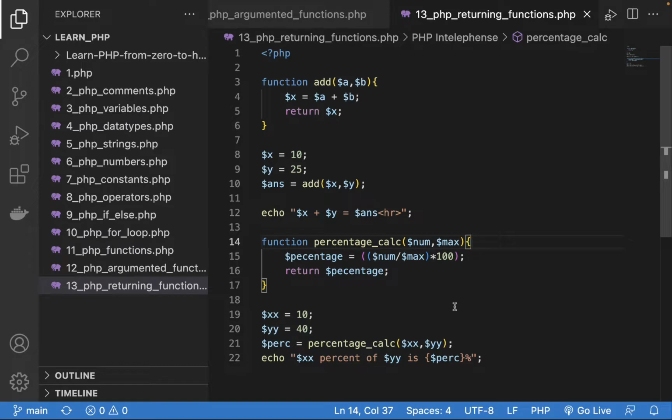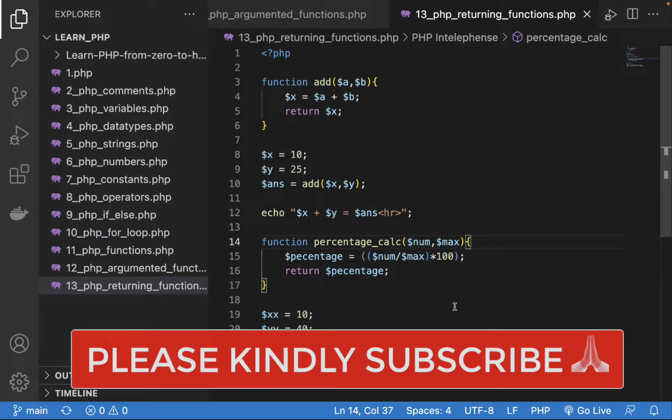So the main point here is for you to understand that you can use a returning function to do some hectic work for you only once, and then when you want to use it, you keep on just calling it multiple times as much as you want, and the function can have as many lines as possible. So that's how we use functions, and that's why we need functions.